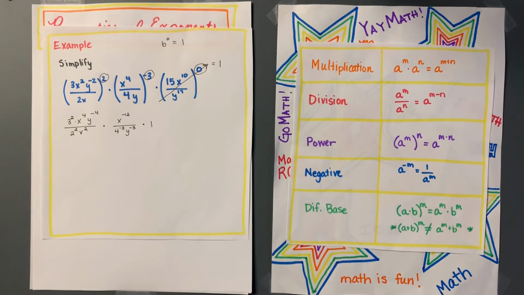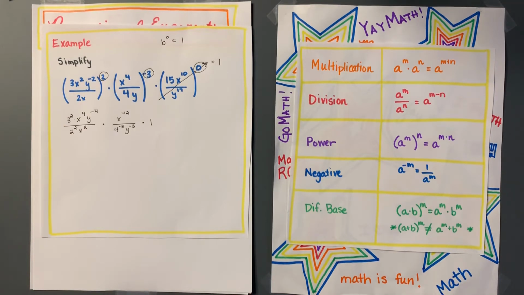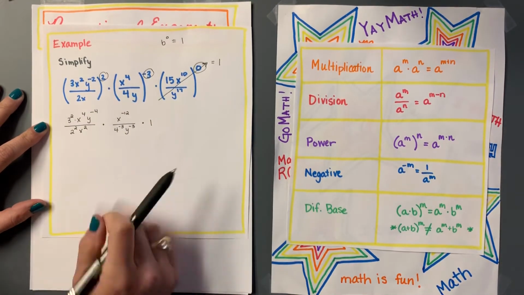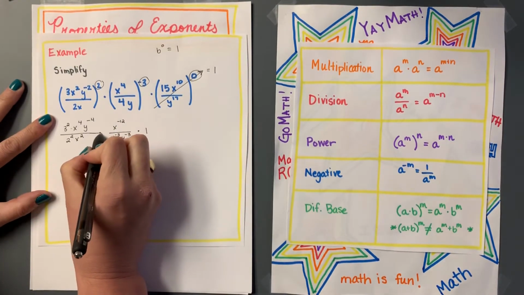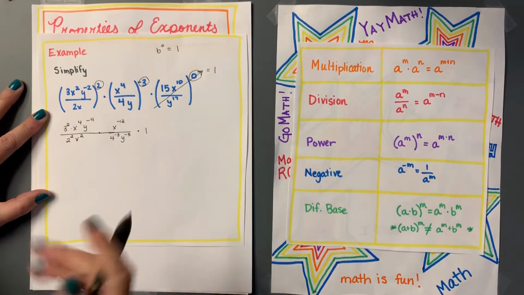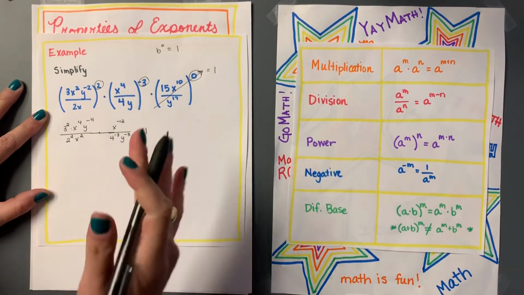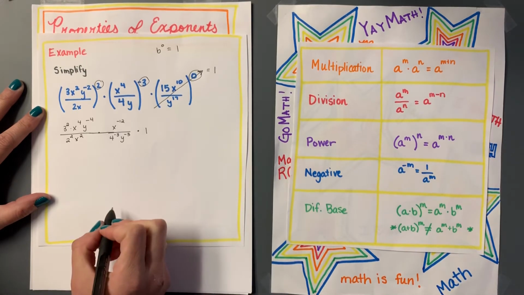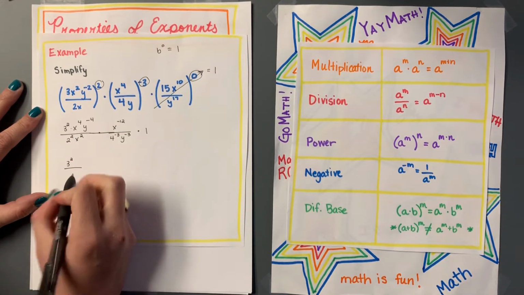All right, so now I have these two things going on. I have a couple options for what I can do. I can move negative exponents first, or I can gather like terms first. And I think what I'm going to do is gather like terms first. I have constants, I have x's, and I have y's. Because all I have here is multiplication, I can just make this line go across, and I have everything in the numerator and everything in the denominator. I'm going to use the commutative property of multiplication and move things around as is helpful. So I'm going to put all of the constants together.